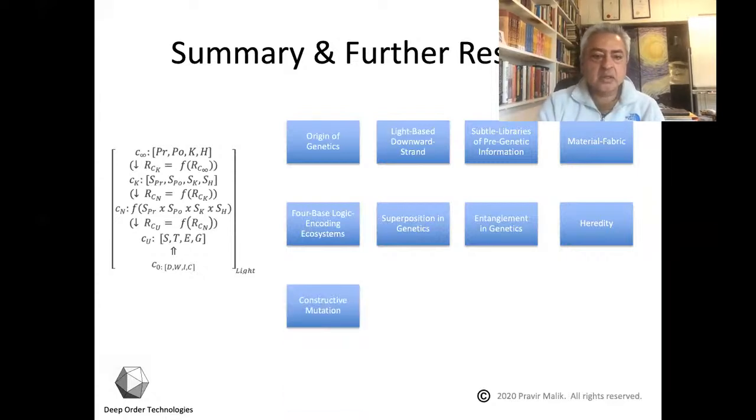But the point being that the function is already determined in these seeds, and that's the basis of heredity. When we think about constructive mutation, then it should be apparent from this matrix that when some particular mechanism that's occurring at 186,000 miles per second integrates with a faster layer of light, that's the basis of a constructive mutation, because that seed that's expressing itself, if it integrates with antecedent layers of light, then some other positive function can also be materialized or influence what's already materialized.